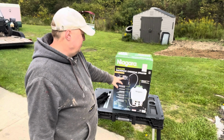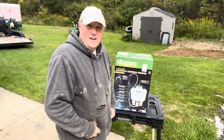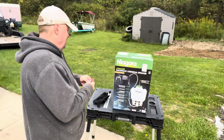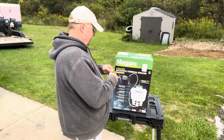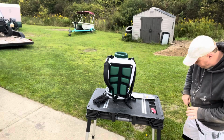It's got an adjustable shoulder strap and waist belt, so you can keep the weight on your waist and off your shoulders, which is what you want to do, like when you're backpacking. Yeah, it won't hurt your back or you won't get fatigued easily. Let's get it opened up and set up. So that's kind of the nice thing about this so far.